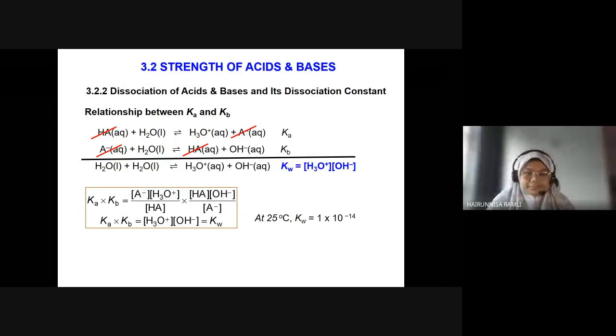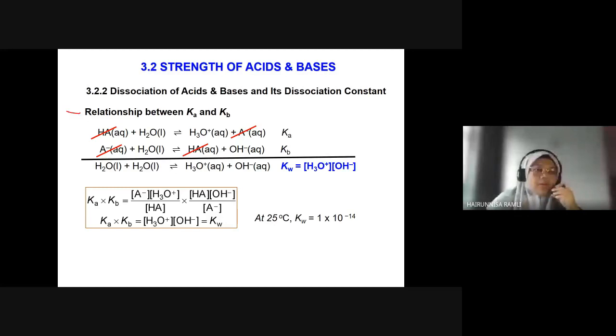So basically, actually, the Kw is related to Ka and Kb. So how do we know that? Based on the relationship between Ka and Kb. We know for Ka, basically any acid, acid plus water, where water here is the base, you will get a conjugate acid and also a conjugate base. So this is Ka, right? Ka is the product over reactant. And then you also have a base. So this is base A minus with H2O, now it becomes an acid. So this is the conjugate acid and this is the conjugate base.